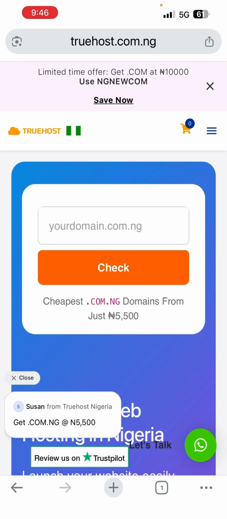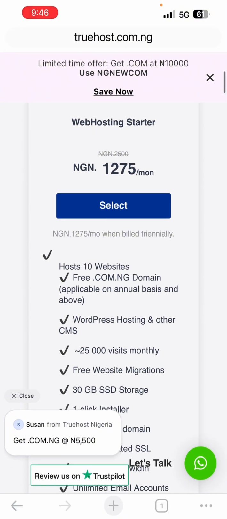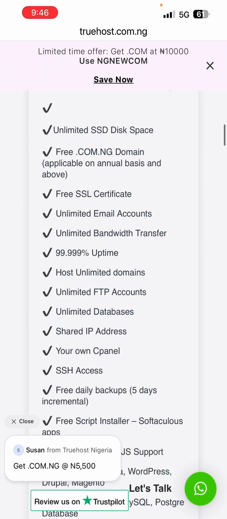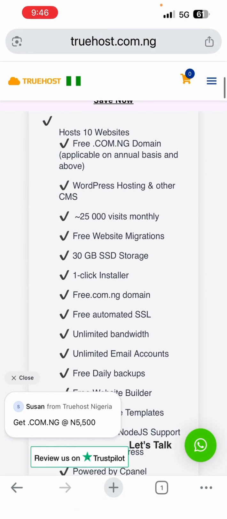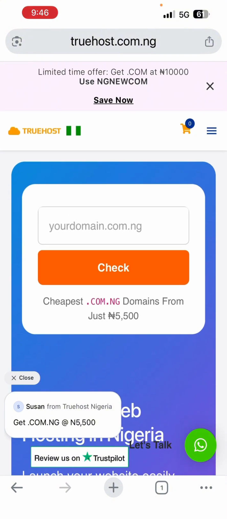In case you want to register your domain and hosting first, you have to scroll down and here you see hosting plans. Choose one of these hosting plans and start from there. They will take you to the place where you choose your domain name and other things. But for now, I want to create an account first, and after creating the account, I will purchase domain and hosting.